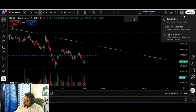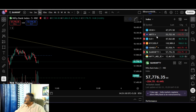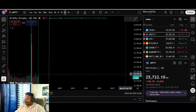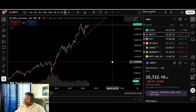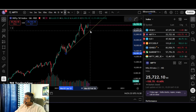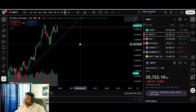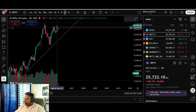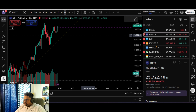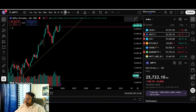Now let's look at our Nifty on a monthly time frame. So Nifty, like we have drawn this trend line last month, so this is still intact, and there's a high possibility that it can form a new high. The previous high was 26277, this high was 26104. So 160 points is what we can expect in this up move. There is no fair value gap created as such, which is good. It can be a good bullish move upside on a monthly time frame.